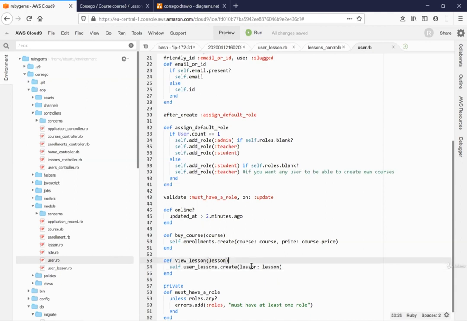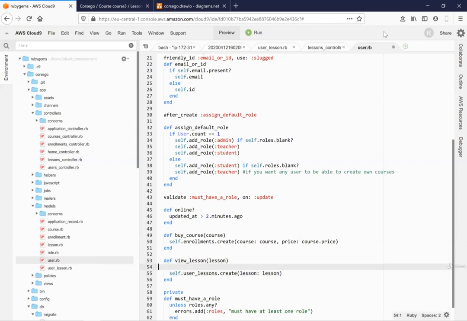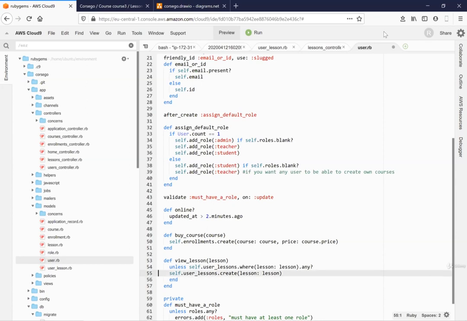Now let's think. We want this creation action to be passed only if there are no records already created. So for this, we'll pass some additional validation like this. Now we're going to, before actually creating a user lesson, run a validation so that there are no lessons with the current user and current lesson ID already.